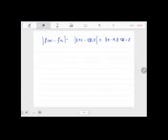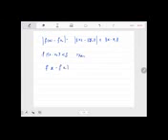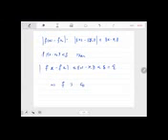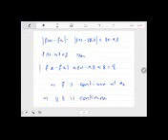So you can write in the next line, right? If the norm of x minus x naught is less than delta, then from this one the absolute value of f of x minus f of x naught is less than delta, which is equal to epsilon. So this implies that f is continuous at x naught. So x naught is an arbitrary fixed vector x. So norm is a continuous function on x.